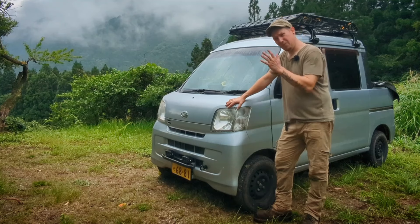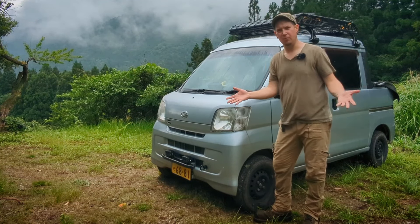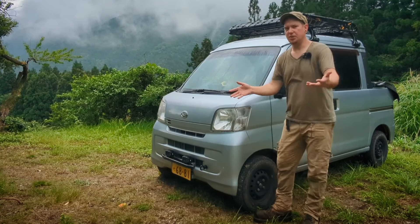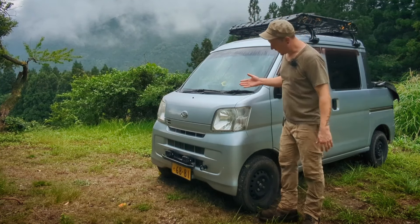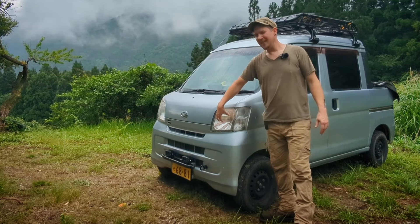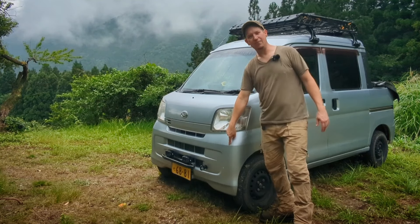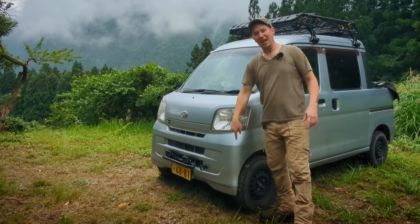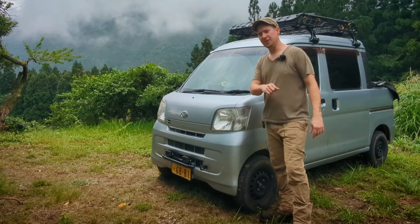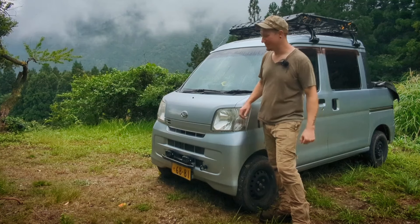The main reason I put fog lights on the front wasn't just for the twisty mountain roads and the sea mountain mist and everything else that goes into living up here in the rural southern mountains of Japan. It was the fact that putting bulbs in these lenses requires disassembling the front bumper, a Houdini act, and a series of fresh plastic clips to follow. Yeah, it's one of those vehicles.